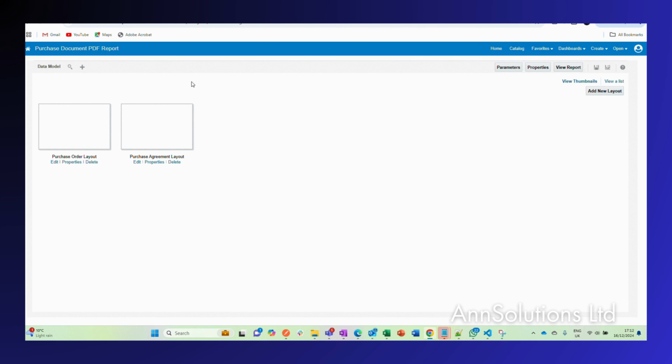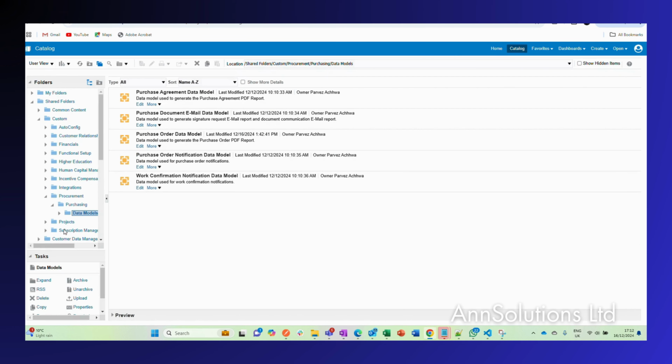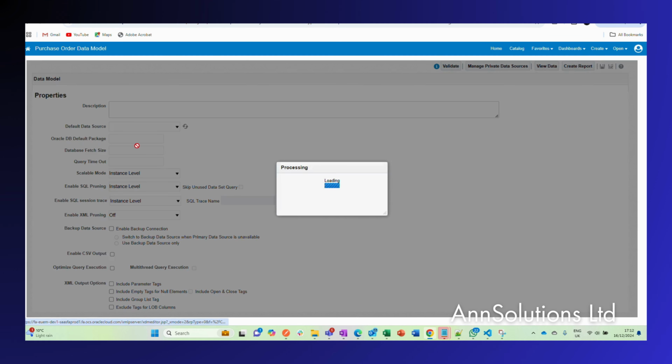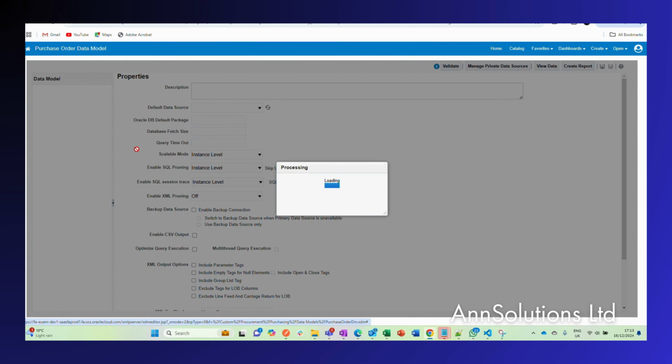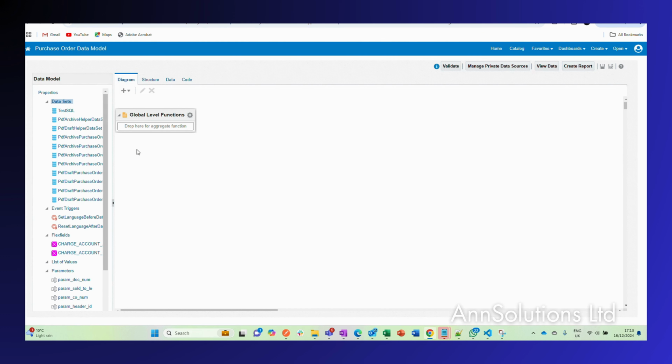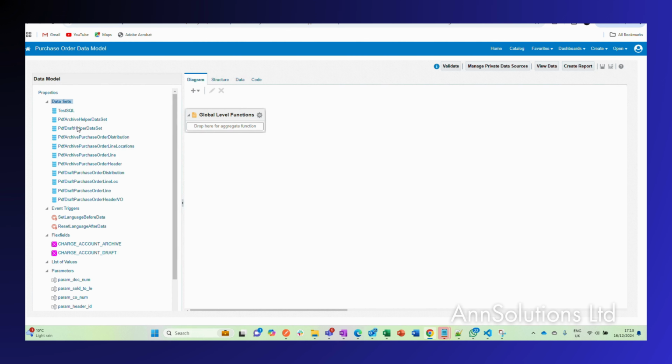So we'll go to the custom folder, we'll come to the purchase order data model, click on that one. If you see on the left hand side, you'll find all this data model, all the SQL scripts, right?